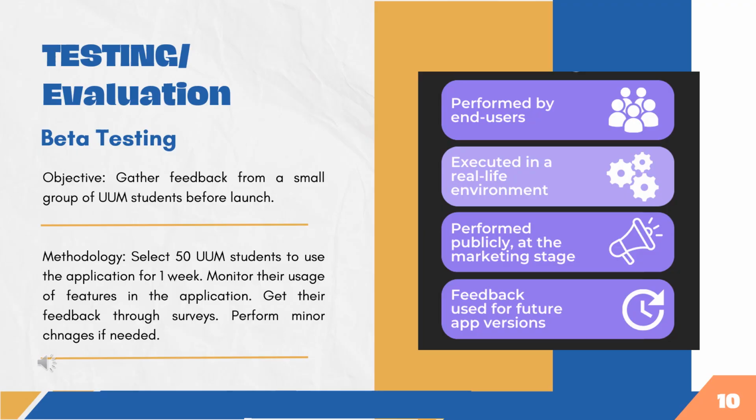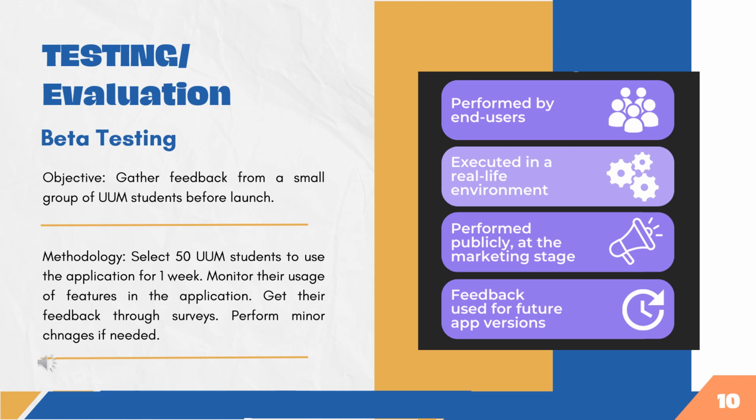Finally, beta testing will take place. Our objective is to gather feedback from a small group of UUM students before launching the app for minor bug fixes. Our reason for selecting this test is to help identify bugs or usability issues that might not occur in control testing, that is during the usability testing.